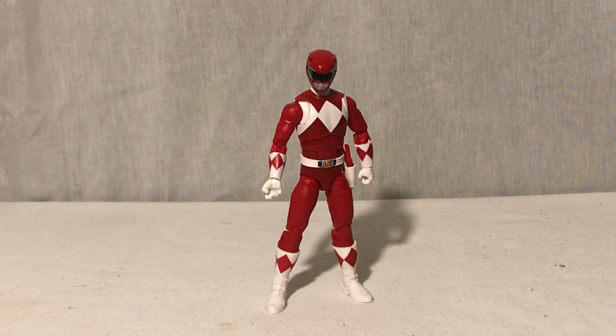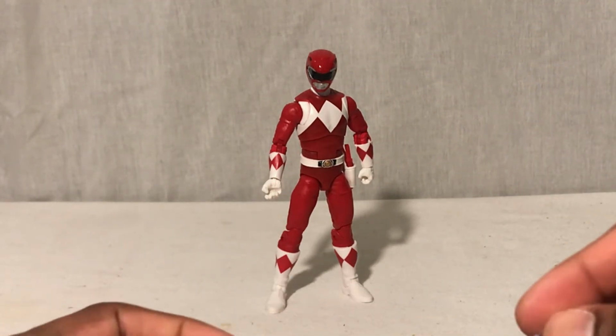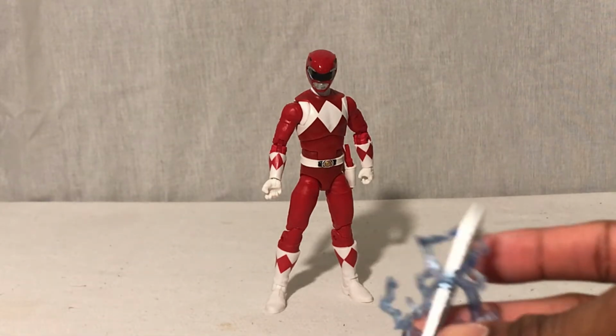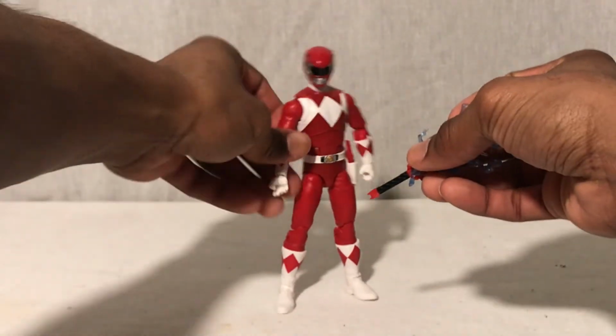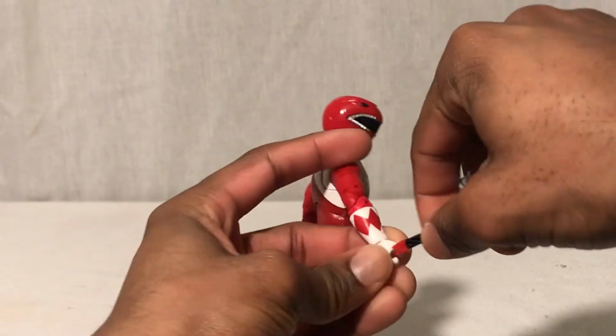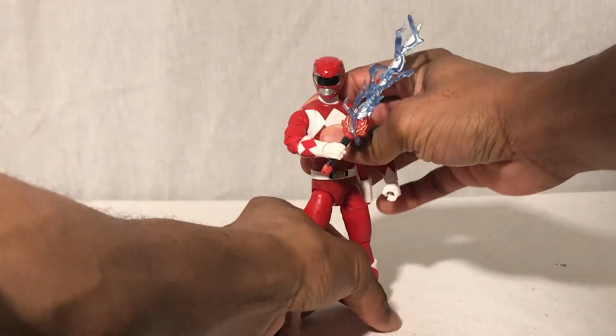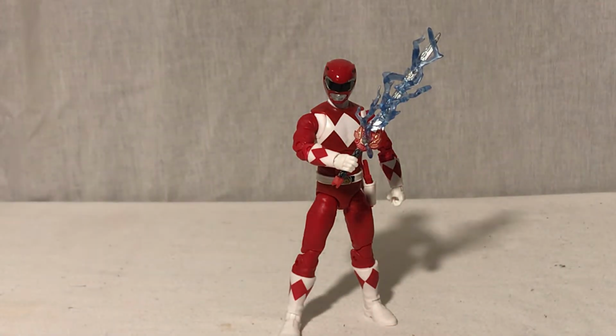Now the effects piece is simple enough. You just take it and slip it through the sword, or slip the sword through it. Just get it back in there. And there you go.